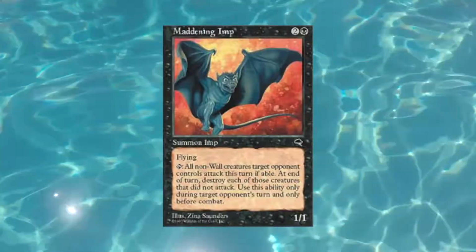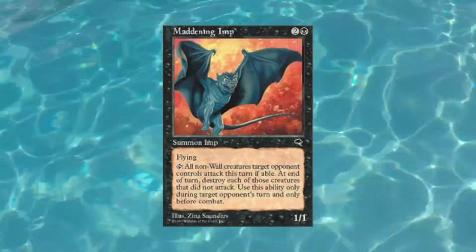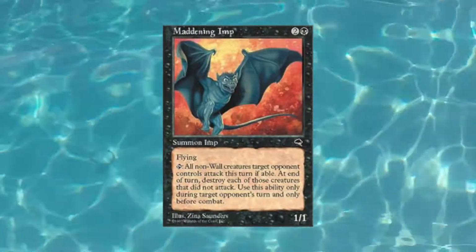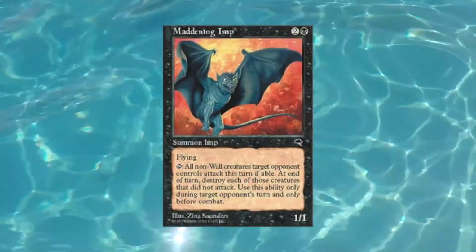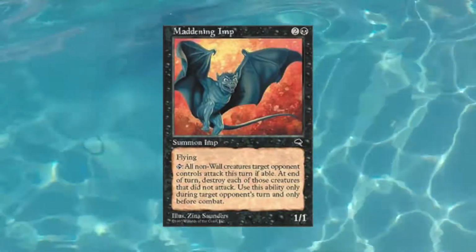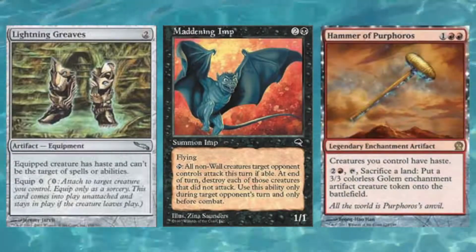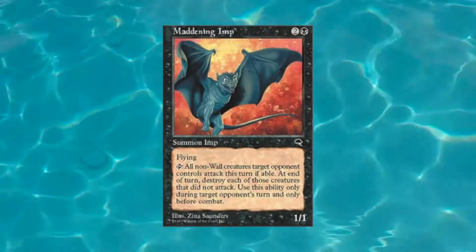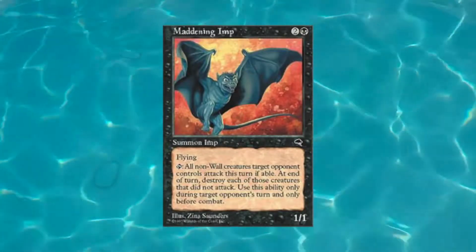But one of the things here that is really, really key is that this card reads, if able. This gets around summoning sickness, if I'm correct. So if a creature does not have haste, it will die. So now whatever is on your opponent's side of the field will just be dead. Now, there are things that can get around this if you have Lightning Greaves, or Hammer of Purphoros, or something else along these lines. But it's just so oppressive that you could repeatedly board wipe the field with just a simple tap effect.